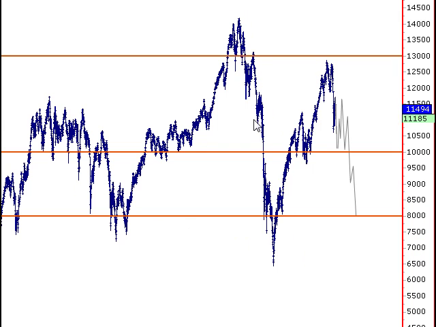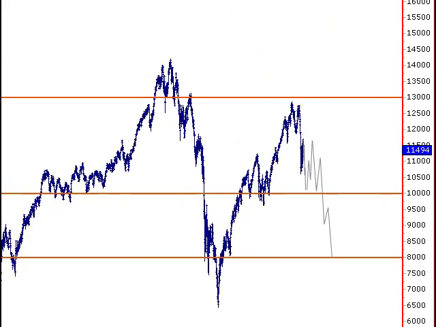Look, essentially this move down through here is a corrective move. It could be wave one or it could be the A wave. So this would be wave two or the B wave, and we'll be looking for the C wave to come down. In fact, we'll be looking for it to take these lows out through here. That's a long time off, and we don't have to concern ourselves with that at the moment, but it's this current price action here that we need to take a look at.